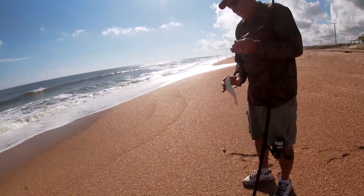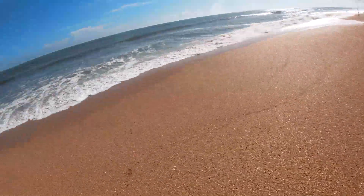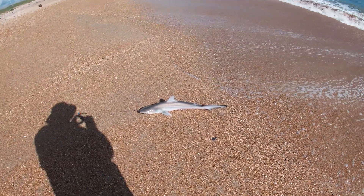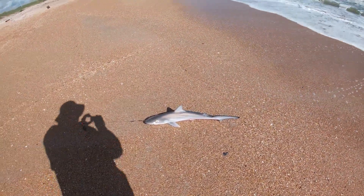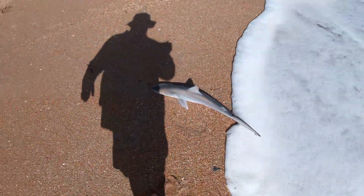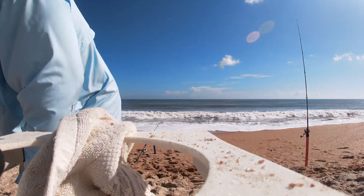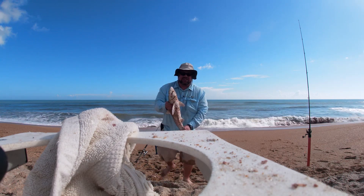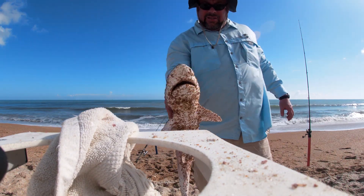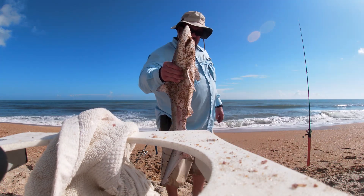Look at there — we got a spot. We've got about one more cut of ladyfish so we might better keep him. A second ago my pole was bending at me and I missed him, and something's been chewing up our pompano rigs so we went to steel. And as you can see — shark! I don't think he's as husky as the one dad caught; he's in between the other two that we caught. My sandwich went flying, my water went flying, and this is what's been eating our ladyfish out there and tearing up our pompano rigs. Now we've got three sharks — that's a pretty good shark. A lot of fun! So this is what we're using: cut up ladyfish.